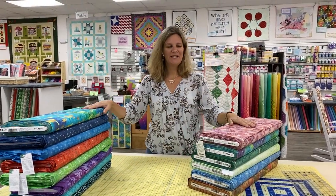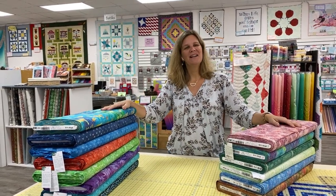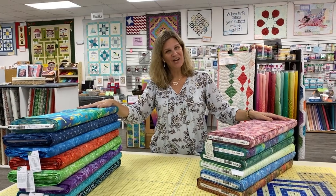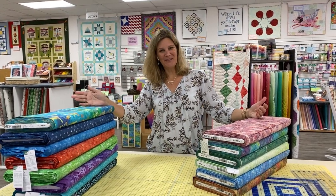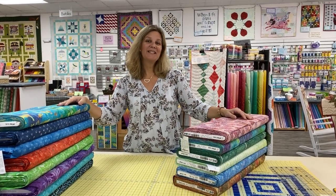In addition to these, Hoffman Batiks has this really great program where you can design and print your own batik. I am super excited because my husband and I recently purchased a retreat house on Lake Gaston where we have river otters that actually come up onto our boathouse dock. I have designed a batik to be printed with river otters all over it, so in about five to six months we should have that in the shop. I'm just really excited that Hoffman gives us the opportunity to design our own batiks. We're going to be getting ten samples in all different color ranges after they are actually stamped and dyed in Bali, and we will do a vote-a-thon and all kinds of fun things involved with our new river otter fabric.